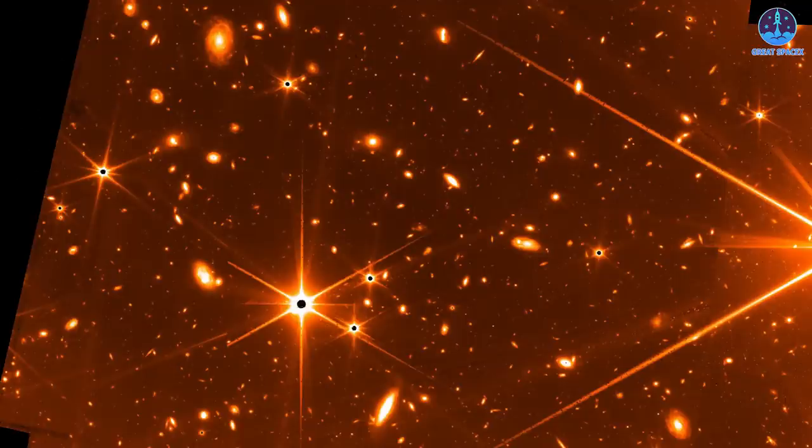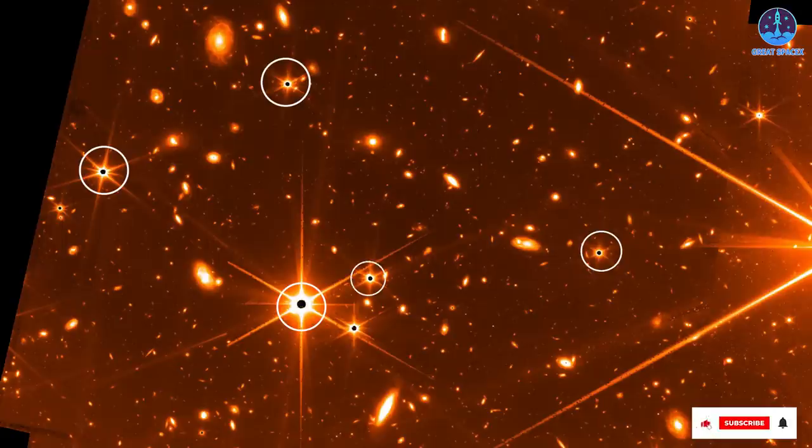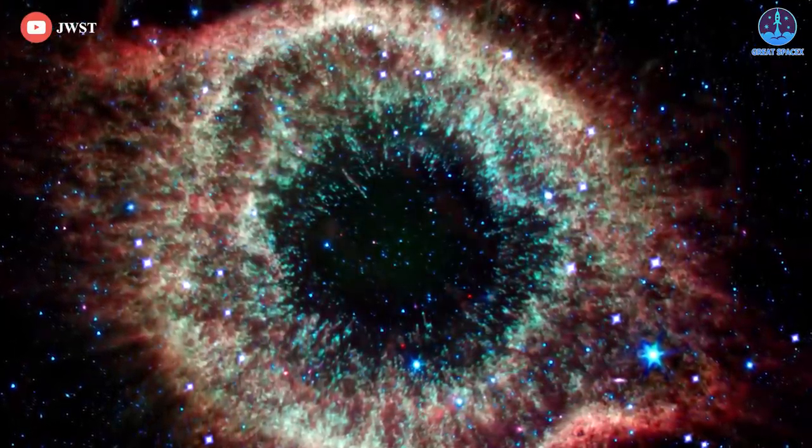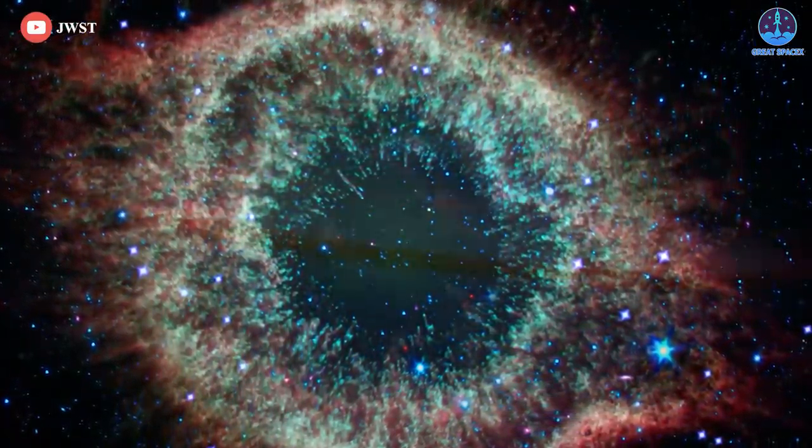The image is not perfect, as it shows signs of the so-called dithering effect, which leaves black dots at the centers of the imaged stars. Dithering happens when the telescope slightly adjusts its position between exposures, which results in saturation of its detectors.